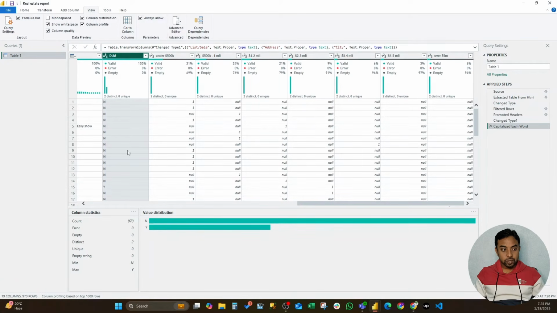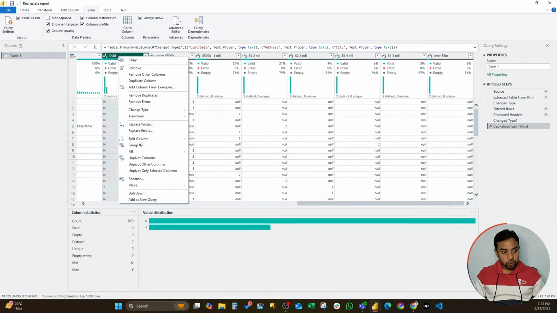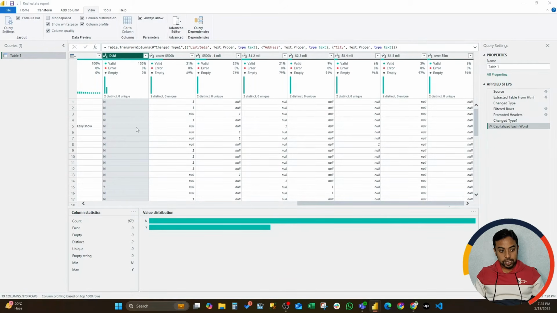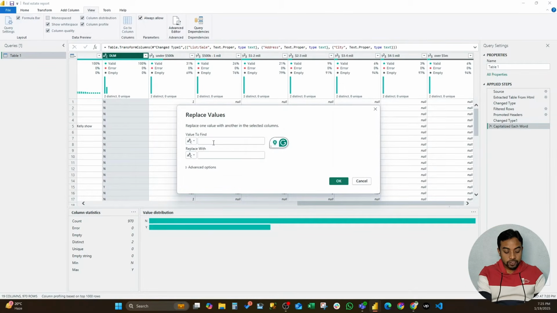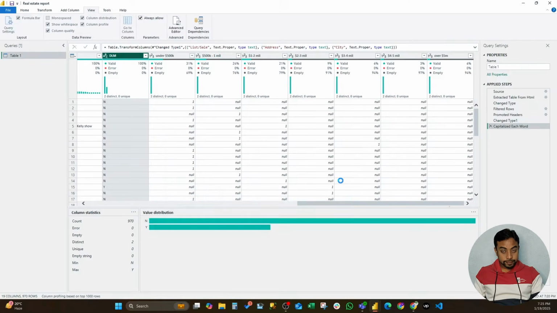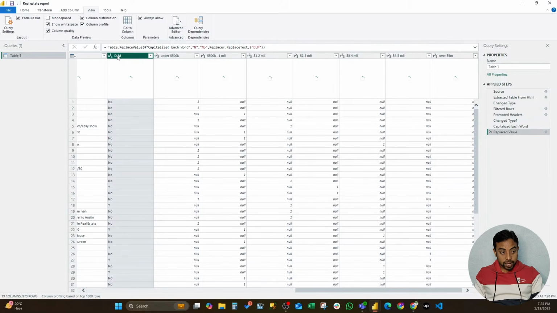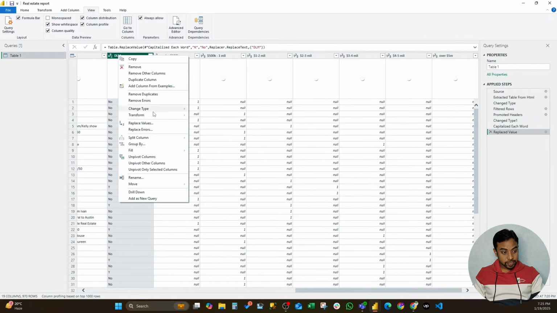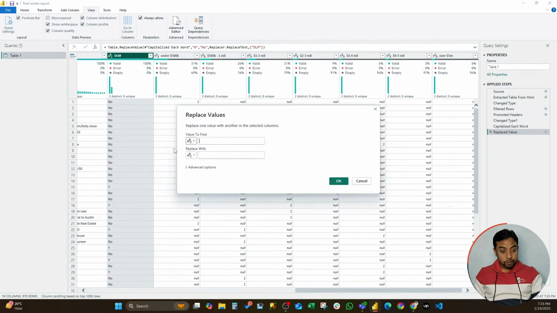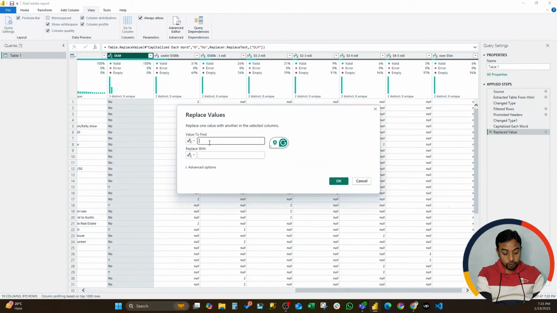So we're gonna change N to no. In this case, let's use this replace value option, where we find N and replace with no. Okay, and we're gonna repeat it for Y. We're gonna change it to yes. So replace value, find Y to yes.